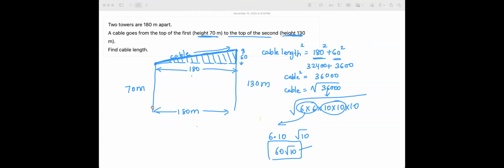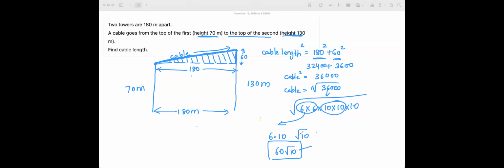Wait, I have a question. Why did we multiply 3,600 by 10? Miss Priya, can I explain this part? Sure. Basically, 36,000 is the same thing as 3,600 times 10, because if you multiply a number by 10, you just add a 0 at the end. So they split it up into two numbers so they could factorize it from there. Because then 3,600 squared is 60. But why did we use the 10? Because it's easier to work with 10s, 100s, 1000s, and stuff like that.